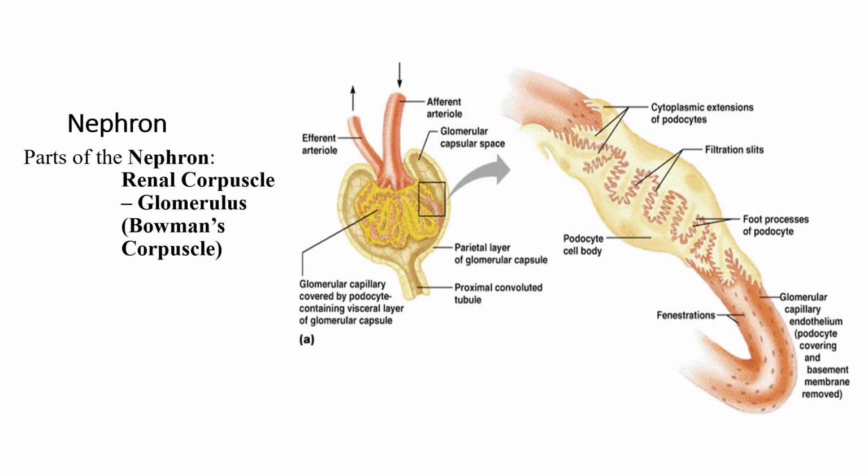Okay. So here is the nephron again. And now this is the beginning of the nephron called the glomerulus and the glomerular capsule. Another name for the glomerular capsule is Bowman's capsule. So this capsule surrounding it is also known as Bowman's capsule or glomerular capsule, right? And now you have blood vessels coming in. We said we had the afferent coming in at a high pressure.